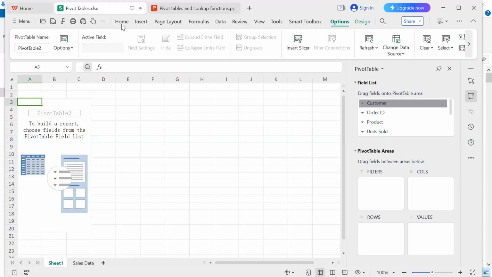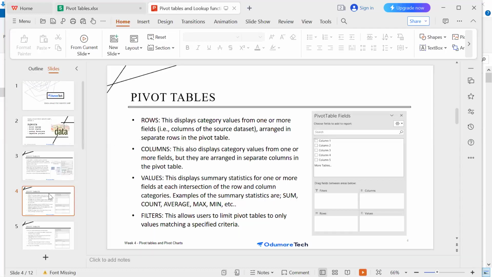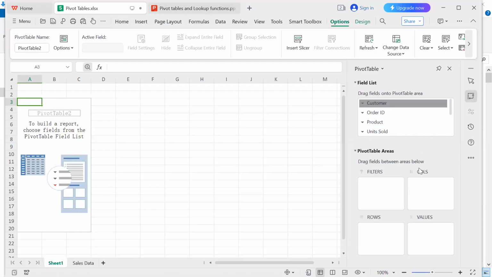So let's quickly go back to the slides. Now it says the most important part of pivot table are what? The areas are rows, column, values, and filter. And I would like us to take a look at that real quick. Now you can see this is the filter area, this is the column area, this is the row area, and this is the value area.